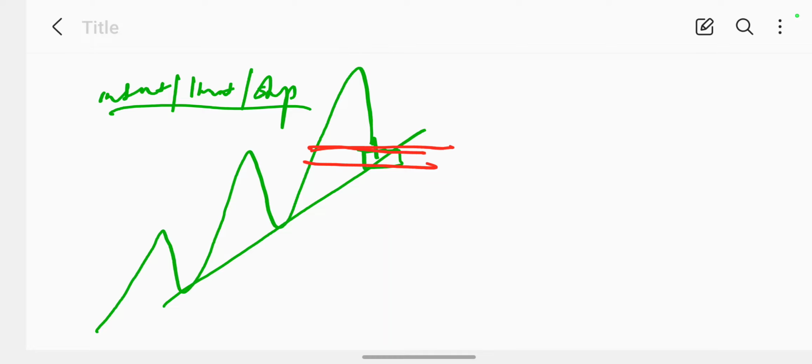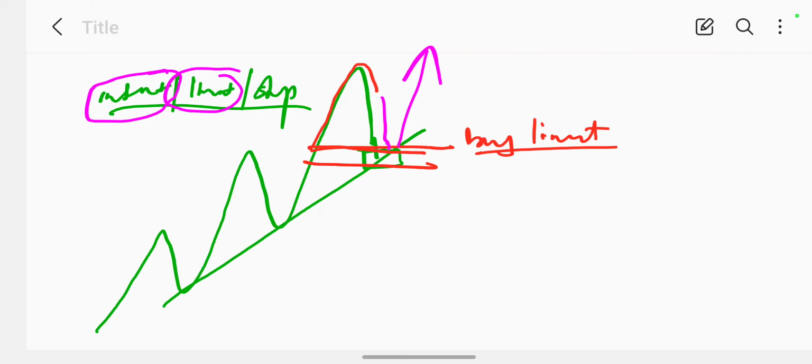Instantly, we can enter after having the confirmation, after seeing those pin bars, or after seeing an engulfing pattern. Or I can enter with a limit order if I see that everything is pointing up and I don't have anything pushing the price down, saying we're going to go down. Or I can put a stop order after forming the pin bars, and for me to trust the pin bars, they need to break the range and go above. Then after forming the pin bars, I can put a buy stop above those pin bars and expect the price to go up. That's how you enter. So we are done with the first part of our video, which is entry. We know how to enter.